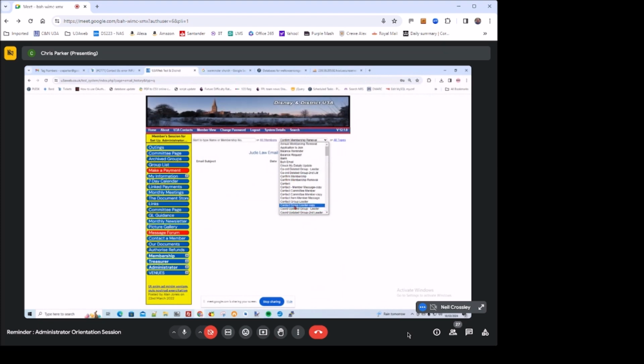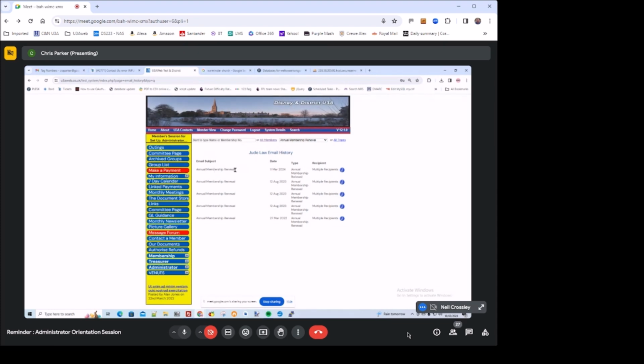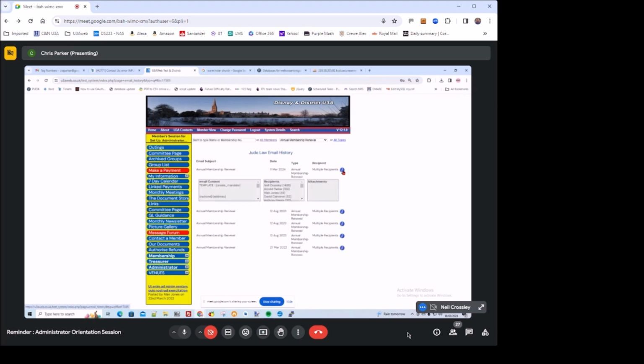So, I can't find anything for Jude Law. But there must be something in there for him. Oh, there we go. There's his annual renewal. And what it gives you is this button on the right hand side, which will give you the content of the email.